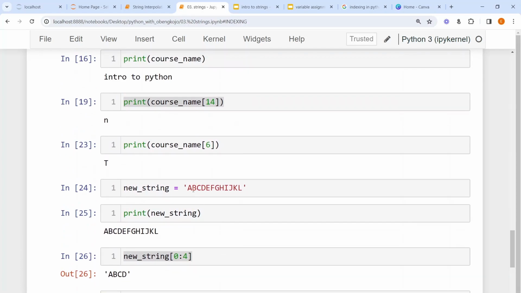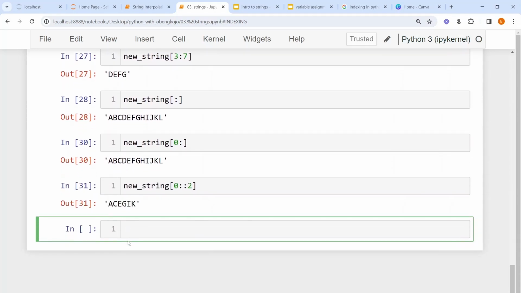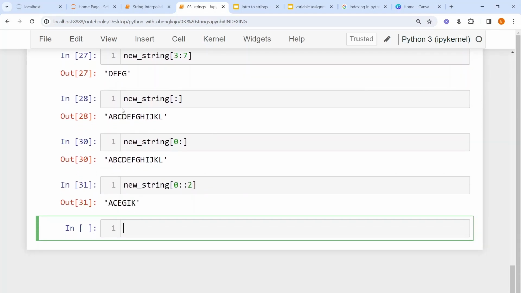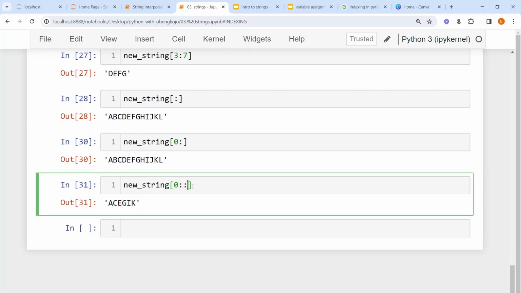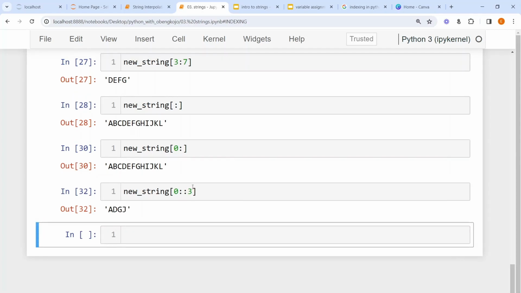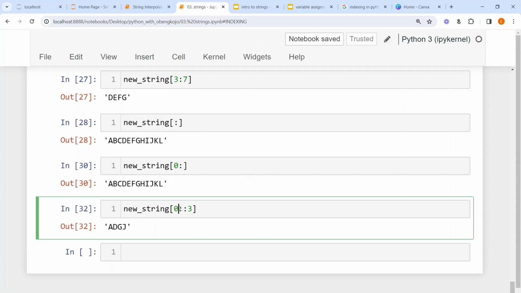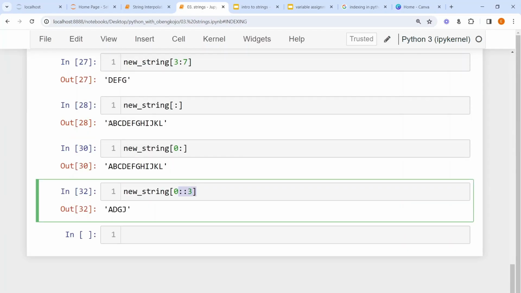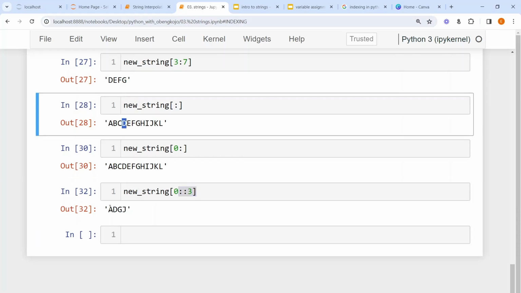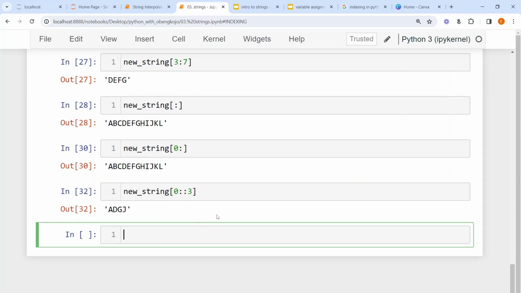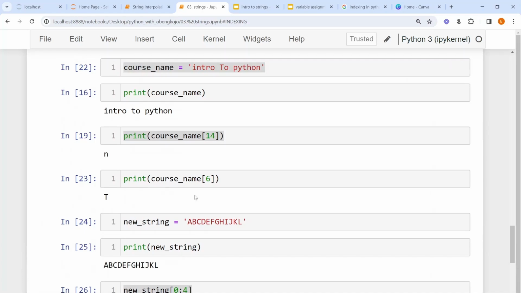So what is happening is that we extracted the first one, then we jumped 1, 2 to get the C, then we jump 1, 2 to get E, 1, 2 to get G. If I go ahead and make this 3, let's see what happens. If I run that, we extract the very first one, that is 0, then we jump 1, 2, 3 to D, then we extract that, then we jump 1, 2, 3 to G, and then we extract that. So that is string indexing and then string slicing, as simple as it is.